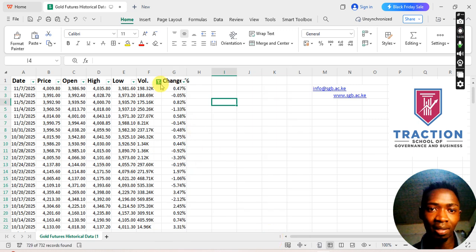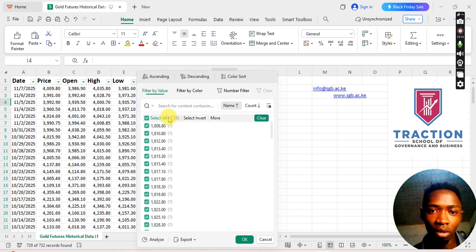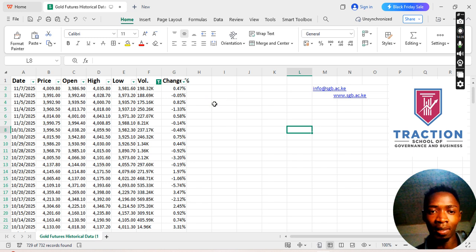And you can see this icon implying that the filter has been applied. So if you open low and look at the total data, you realize we now have 729, implying that 3 items have been omitted to make our analysis easier. Now, having filtered our data, that is the very first thing that you're supposed to do, cleaning your data and ensuring that you don't have any blank space or inconsistent values.